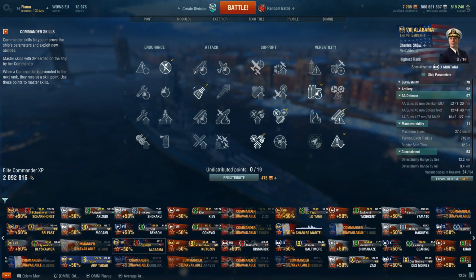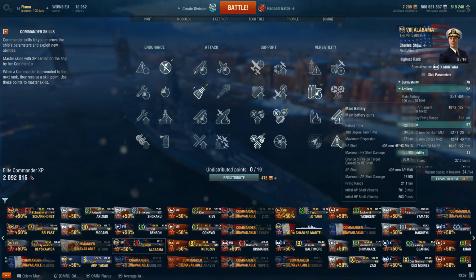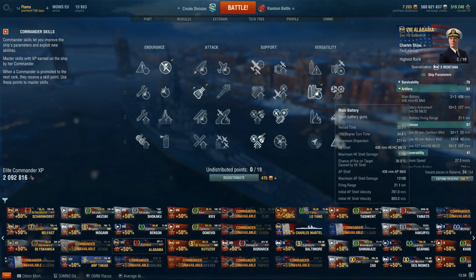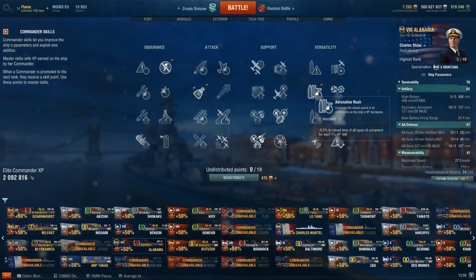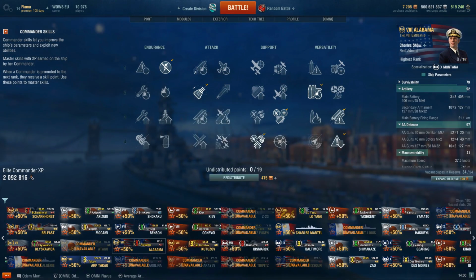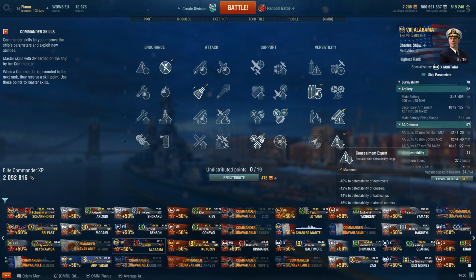Second perk, well, on this ship, I would probably go for expert marksman first and get adrenaline rush later, because the turret traverse is pretty slow. You can skip it though and get adrenaline rush sooner as well. That's okay. The turret traverse isn't that awful, but this does significantly help. Superintendent as next priority, followed by concealment expert.